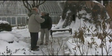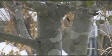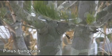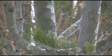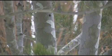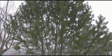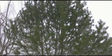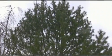All right, let's keep looking. Anything back here? Here we've got this Pinus bungeana. It's got beautiful bark on it, isn't it? Oh, that is beautiful. That's one thing gardeners can look at, a tree that has some type of flaking bark, or in this case, this kind of colorful bark. Right. And sometimes in the summertime, I'll just hose that off to make those colors pop. It's really pretty. But let me show you another tree that's got similar effects.